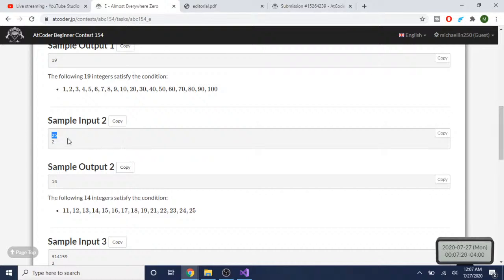Now for input 2, we're going to brute force every possible digit from this place to the right, and from j plus 1 to the right. What are we going to do? We're going to pass in every single digit, 1, 2, 3, 4, 5, 6, 7, 8, 9. Those are the non-zero digits for this place, 2, and then 1 through 9 for 5.